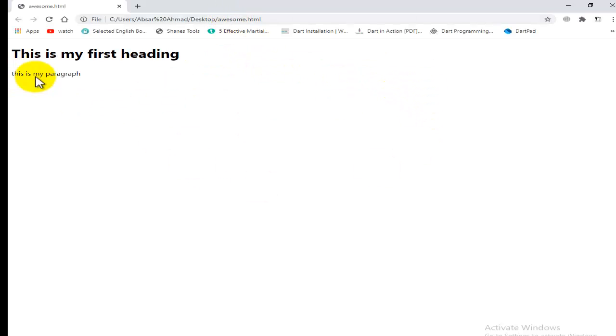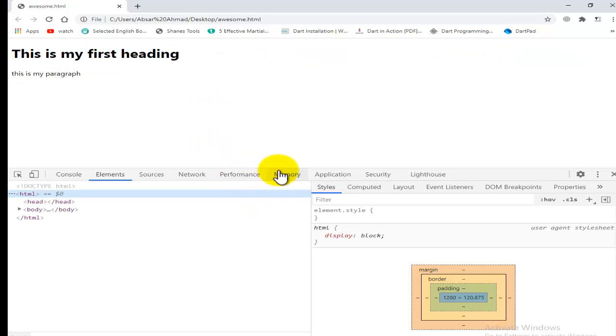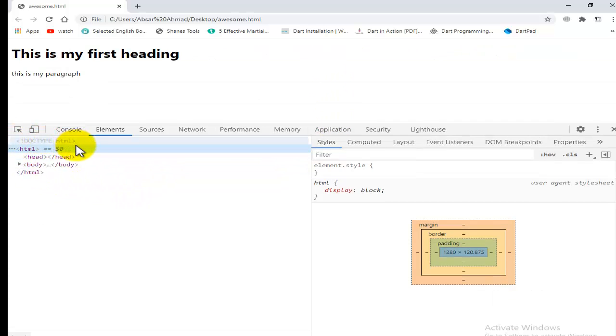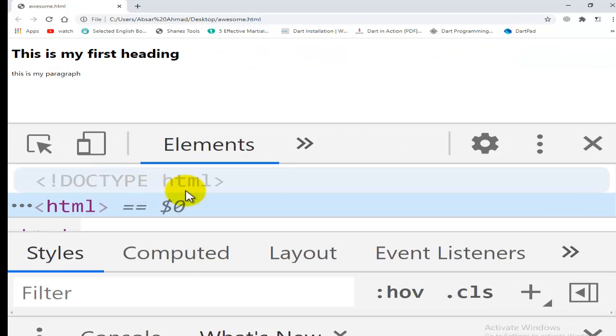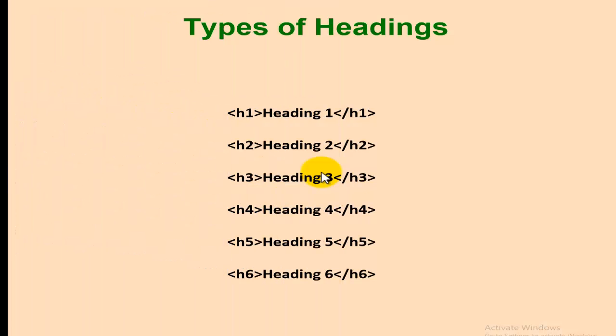This is how our page looks, and you can see that nothing has changed, but the browser or SEO engine knows that it has changed into HTML5. I can inspect it to get the developer tools of Google Chrome, and here you can see the html. If I zoom in for you, you can see doctype html.